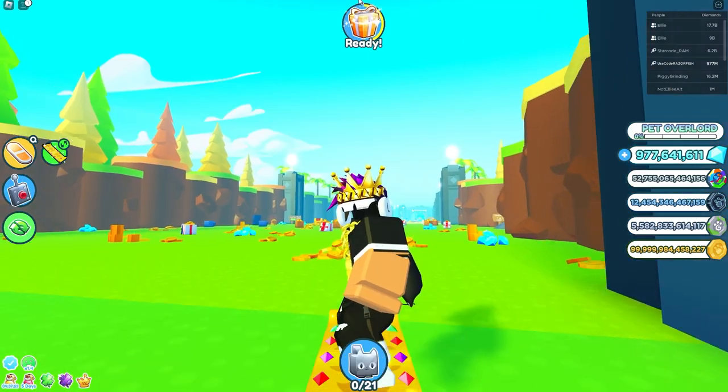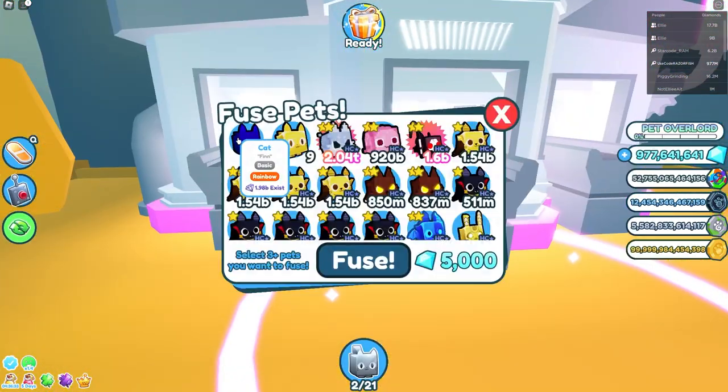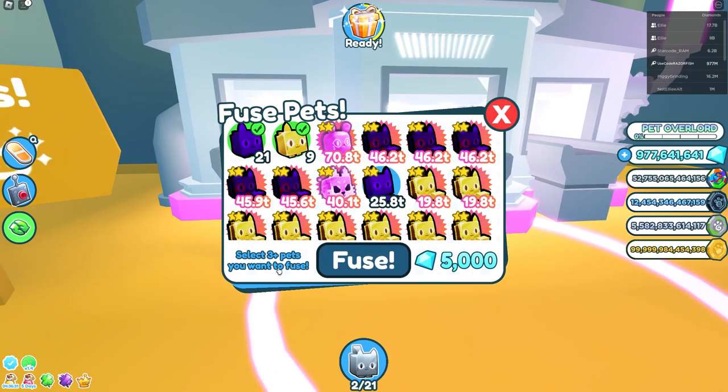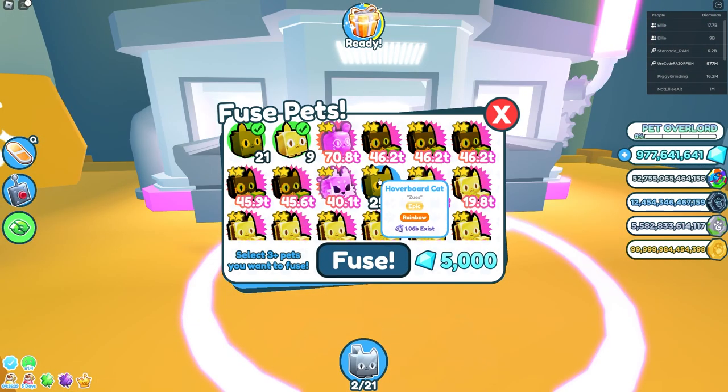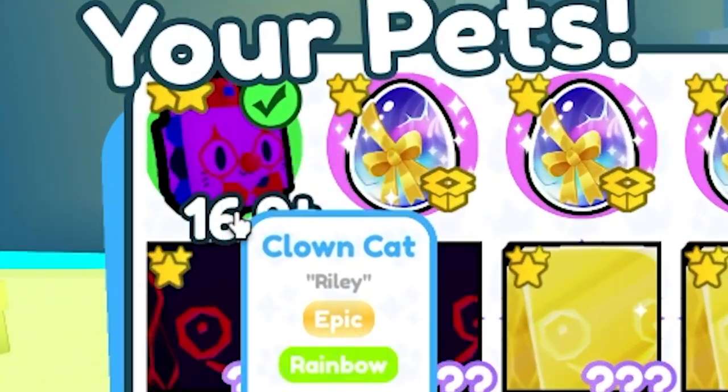Ew. Our next one's gonna be rainbow cat and golden cat, infuse machine equals paw cat. Let's see, boys. Come on. Oh, wait. I can't infuse 2 pets, bro. What? All right. That'll just do a rainbow cat hoverboard. Let's see if that does it. And let's see what I got. I got a clown cat.